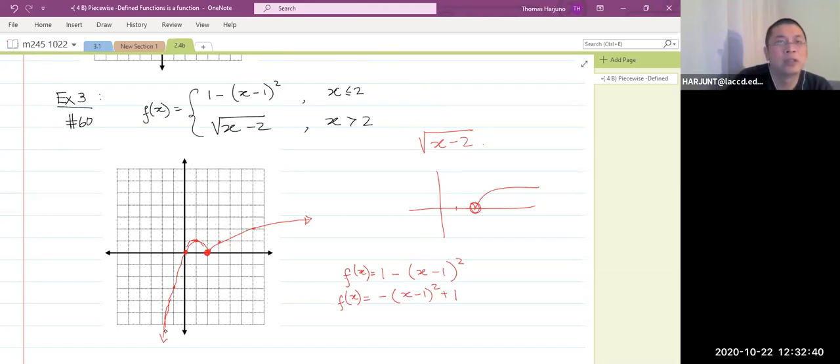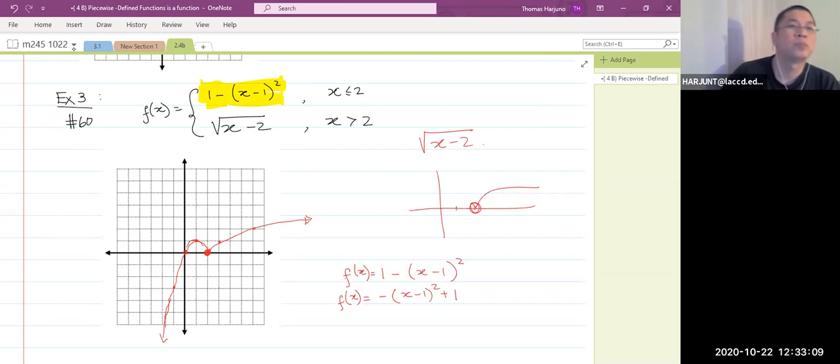Now, why do I need to do 3.1 first before I do this? Because we cannot graph this without 2.5. Well, you can graph it by plotting the coordinates, but it will take forever. That's why I prefer to teach 2.5, then 3.1, and then come back here. Because at this point, you know how to graph. Now you just do it piece by piece.